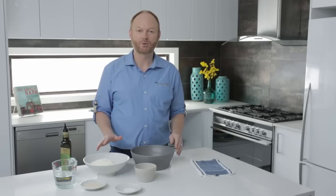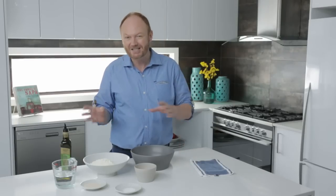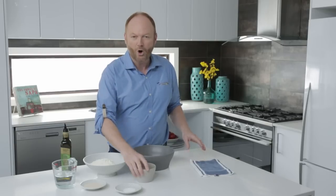Inspired by Mavita Bakery and with great flour from the greengrocer, we're going to make the crustiest, easiest loaf you've ever had. It's easy to remember. All you need is 400 grams of flour, 1 teaspoon of salt, 1 teaspoon of yeast, and water. How easy is that? But today, a slight twist, because we're going to take some of that white flour out and put a little bit of whole wheat in. Whole wheat flour will give it a huge flavor, a nuttiness, and still look white, so it's a little trick there that will change your baking forever.